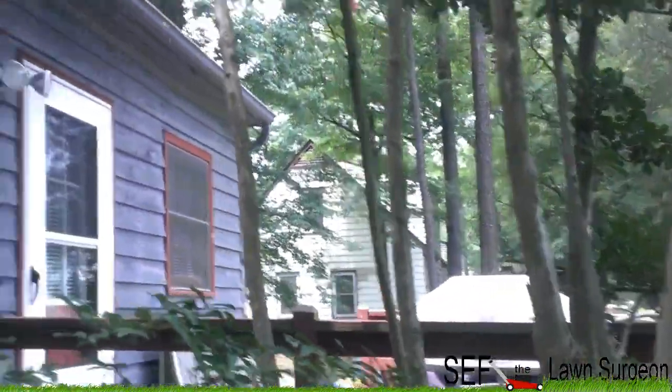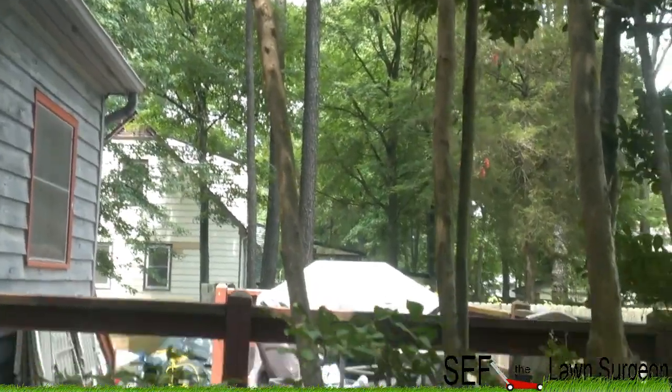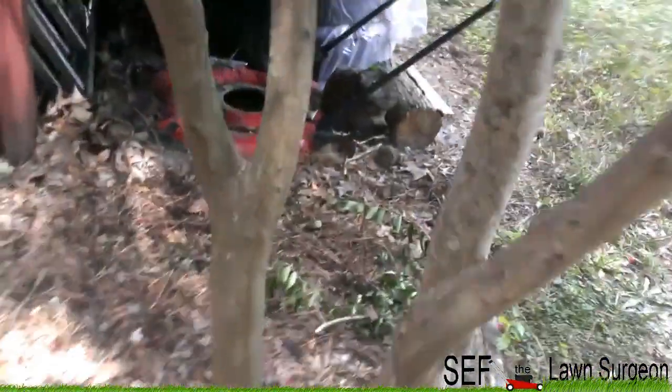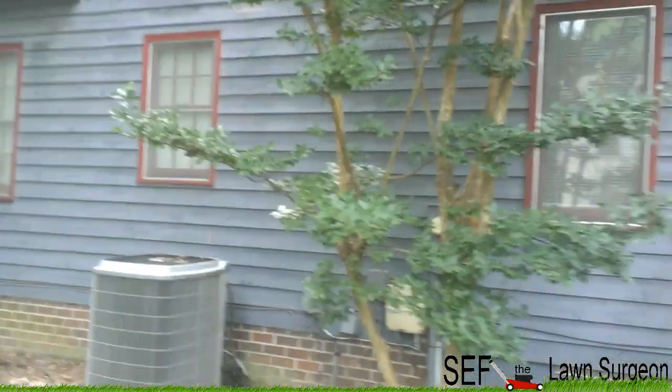And if y'all see this branch right here, I'll give y'all a better view of it. It's growing all into my house. That whole branch is coming off today. I'm going to just chop it right there. Let me give y'all a little 360 view. But like I said, what a lot of people do with crape myrtles is just chop off the top to keep it from spreading.